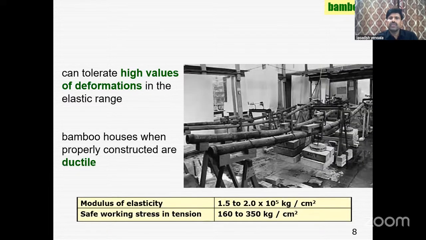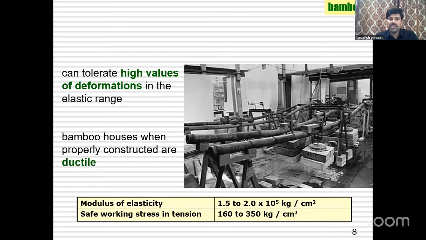We all know the beautiful property of bamboo, that it tolerates high deformations. A ladder is one such example. When you try to climb the ladder, it will bend a bit. The load gets applied, and as we climb, around 70 to 100 kgs of weight gets transferred to the ladder, and then the ladder will bend. Once you get down, the ladder comes back to its position. So it is able to take high values of deformation, and the property is nothing but elasticity, elastic property.